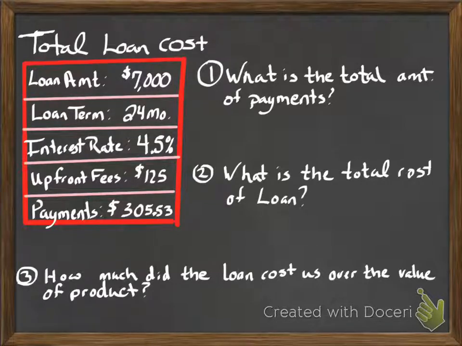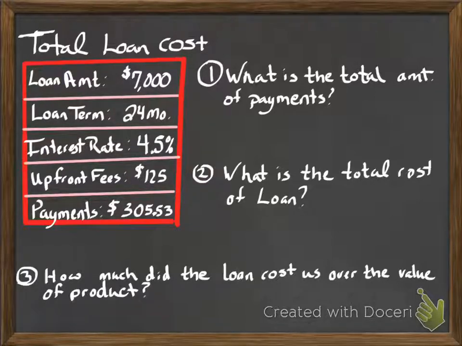We're going to make monthly payments. I forgot to write that up here. Our interest rate is 4.5%. We have $125 in upfront fees. This is like in your game, if you chose a credit union, you had a $25 membership fee. That would be an upfront fee. It's paid extra on top of your monthly payment for your first month, or you may pay it before you leave the dealership or the place where you buy the item. So that's an extra above and beyond everything else that you're making payments of.